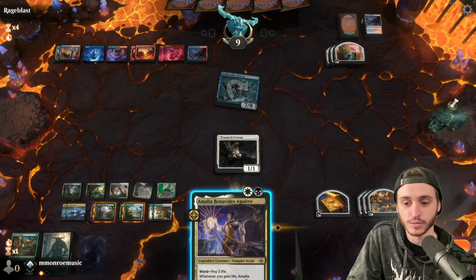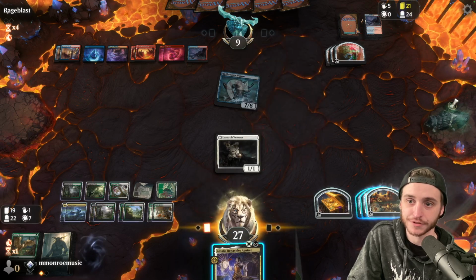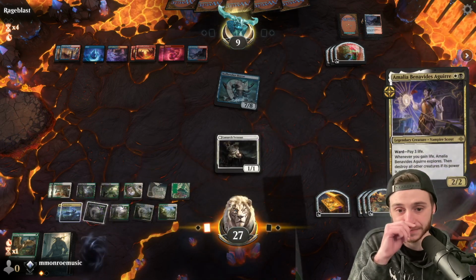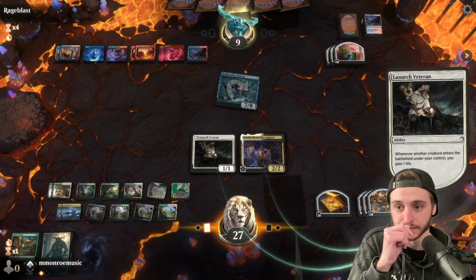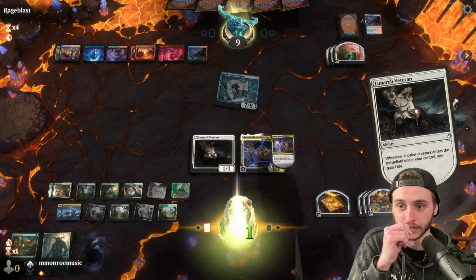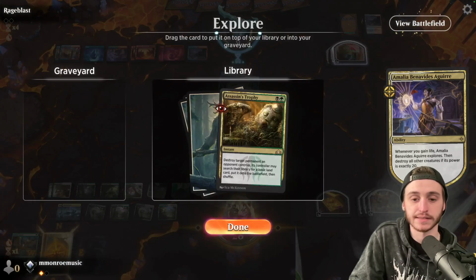I don't see a world in which we survive this. We just have to go for it. It feels really bad, but I don't know what else to do. Trigger Amalia with the Lunarch Veteran. Explore. Okay, it's an Assassin's Trophy.